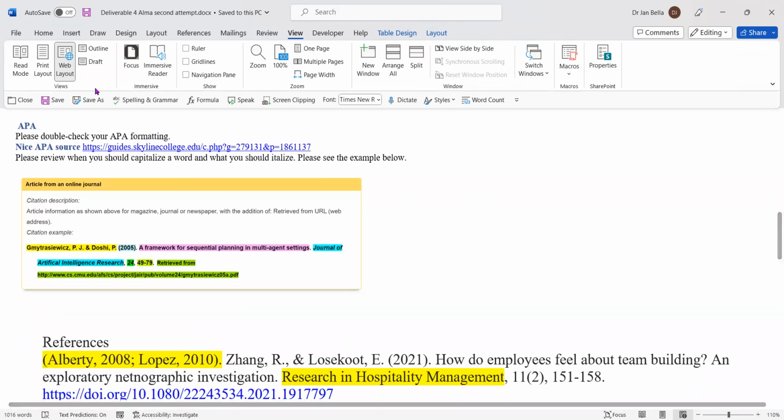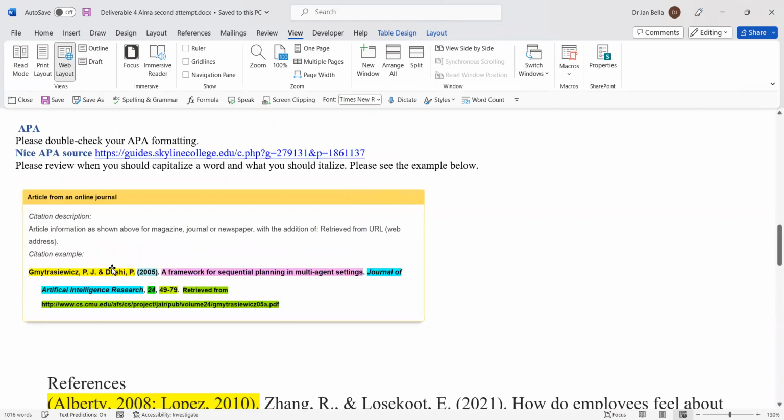In the beginning, I gave you some resources you might use, and this image, I gave you a copy of it. Now let's look at that image before we go on. This is for an online journal. You see the author's last name, comma, first initial, period, middle initial, period.